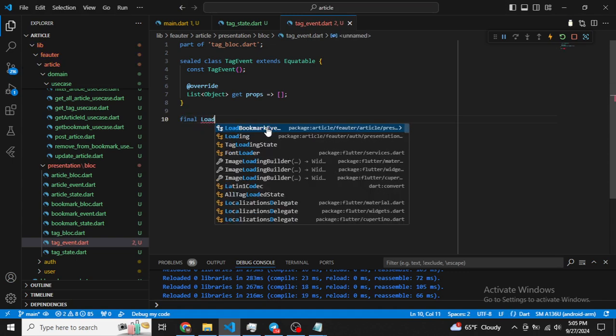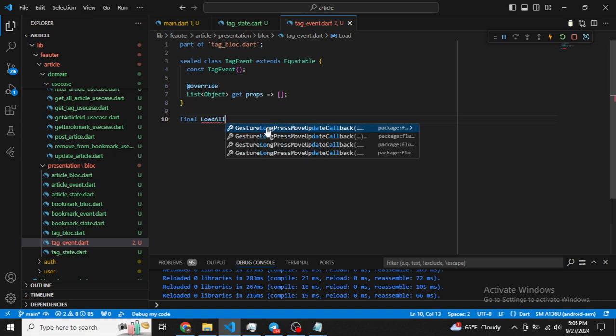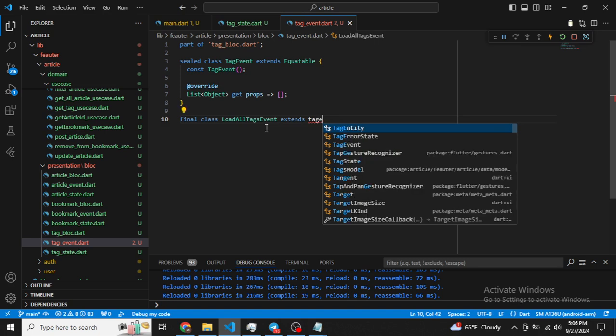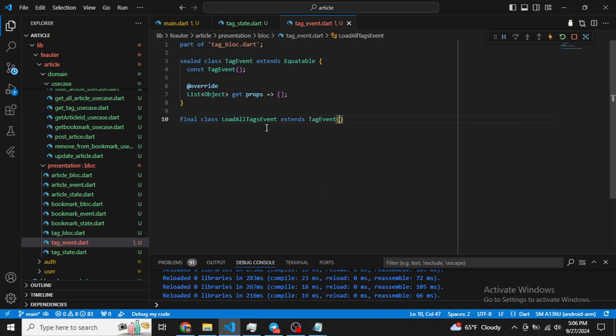Final load all tags event, and this thing is going to be a class, and we are going to extend this tag event. Here it is, and we don't want to pass anything because we don't require anything to load our tags.